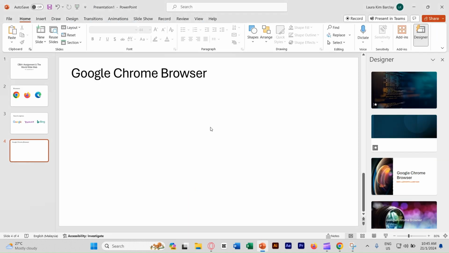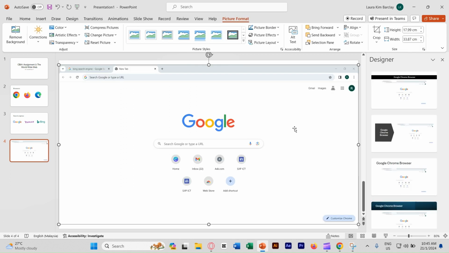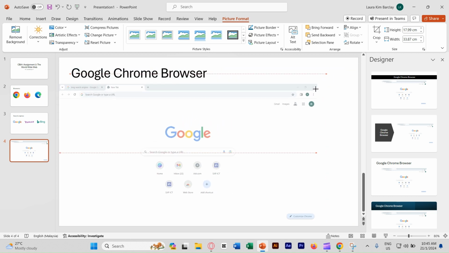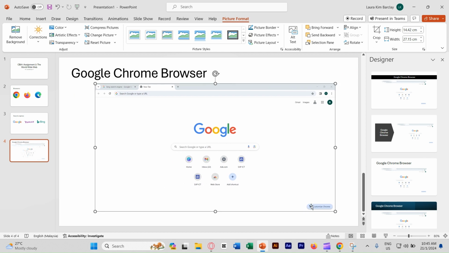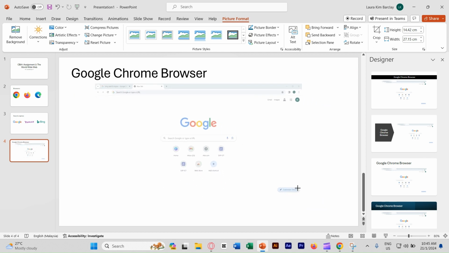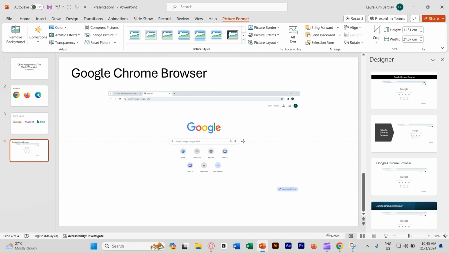Then go back to your PowerPoint, press and hold Control, then V, and there you have the screenshot of your browser. Let's make it smaller. Press Shift and then hold one of the corners and move your mouse down. Let's make it slightly smaller so you get to label it.